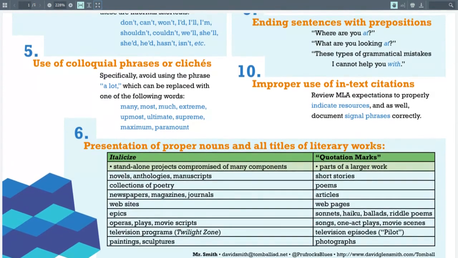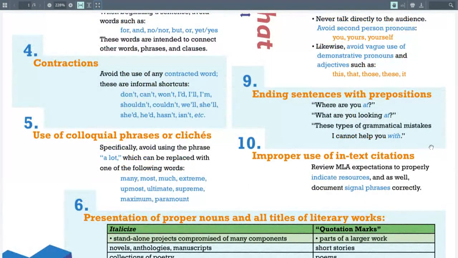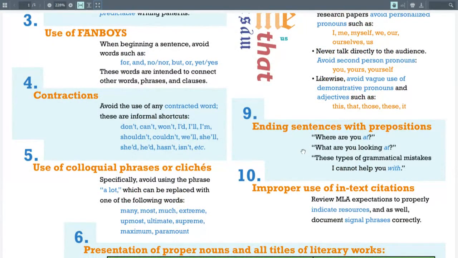Okay, number 6, I'm going to get to at another date. Number 10, I'm going to get to at another date. Number 9. Okay, I'm going to close with number 9. You've been told this so frequently throughout your years in high school. You do not want to end a sentence with a preposition. I hear it all the time wherever I go, and it's like nails on a blackboard. That expression, "Where you at?"